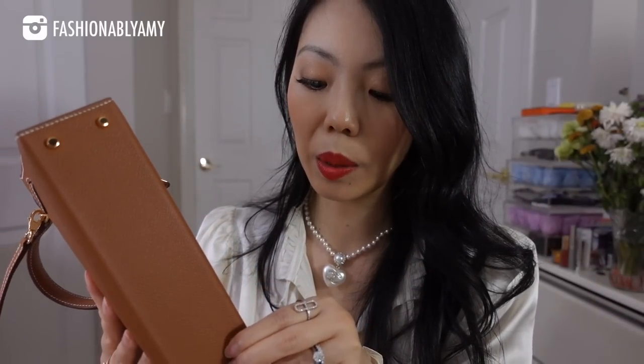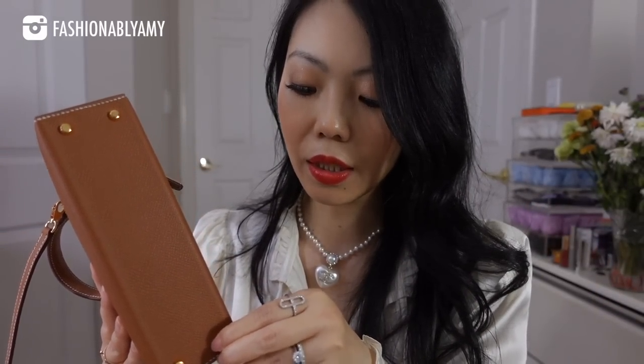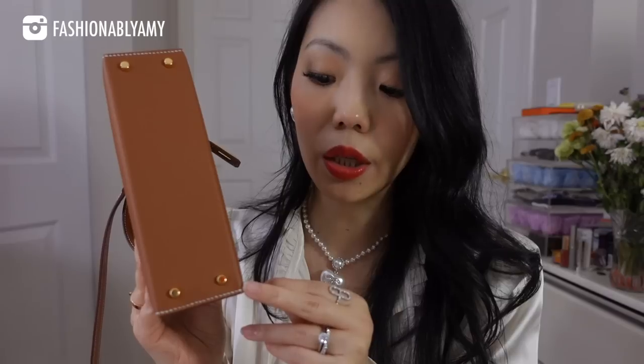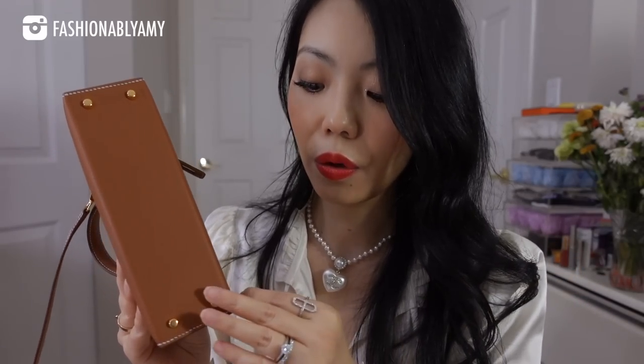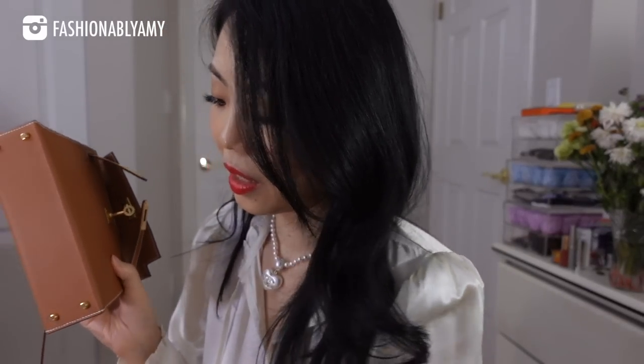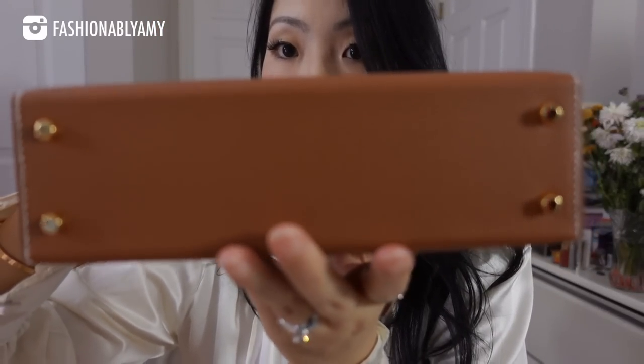But the problem with leaving them on is that over time they do stick to the hardware. If you're lucky, maybe nothing happens because you probably still removed it on time. But if you're really unlucky, one of two things can happen. It could stick to your hardware and there's going to be that residue that you can't take out. So your hardware will no longer be shiny like this when you try to remove it by then, when it's too late. The other thing that can happen is that it could have trapped moisture underneath the sticker and it creates oxidation, and oxidation creates tarnishing. It would have been such a shame because you could have removed those stickers a long time ago. So that is why I always, always, always recommend that you guys do it right away.